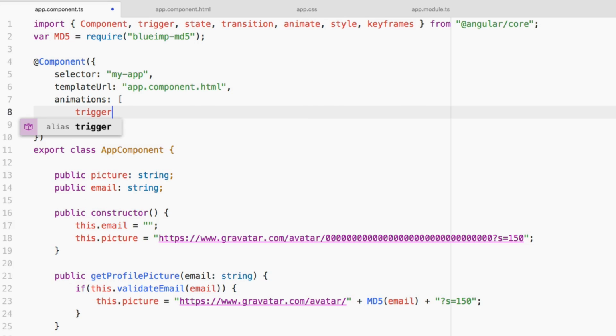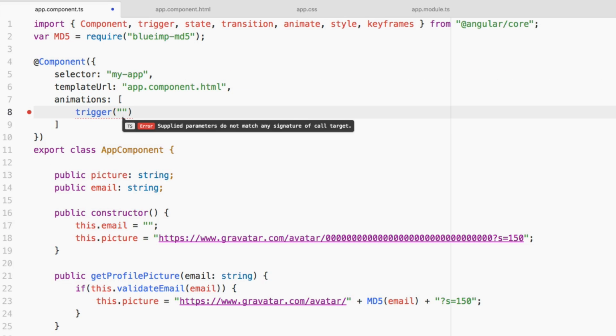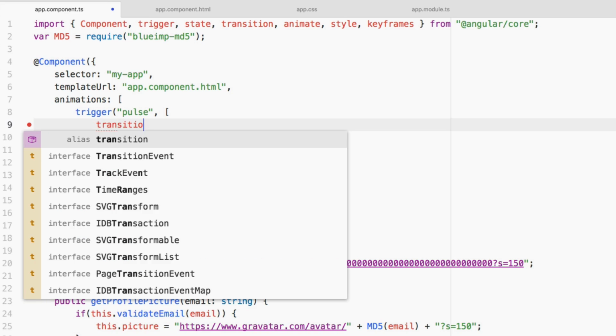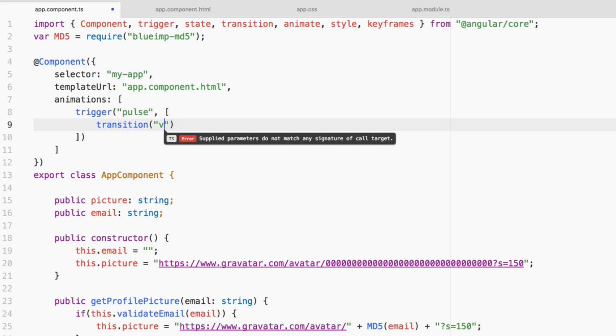So we can say trigger. We're going to call our trigger state; it could really be called whatever you want. Let's call it pulse. Give it some unique name. This is going to have an array of possibilities. Inside of our array, the first possibility is a transition. We want to transition from the void state into any other state. So when the component renders onto the screen, it goes from void to not being void.